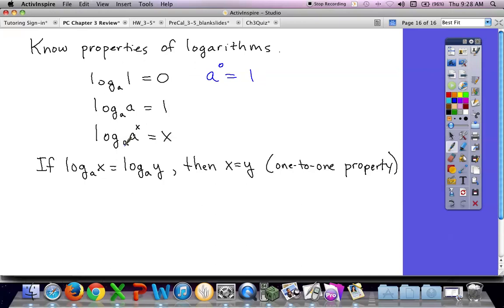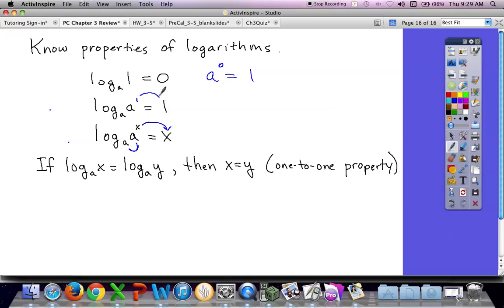Right? The log base a of an exponential, which also has a base of a, has an answer. It all simplifies to whatever is the exponent. Because if you remember, that's like taking f of f inverse or f inverse of f. When you take a composition of a function and its inverse, they cancel each other out, and all you get is the variable inside the function, or in this case, the exponent, which is exactly why on the middle one, right, the log base a of a to the first is 1.